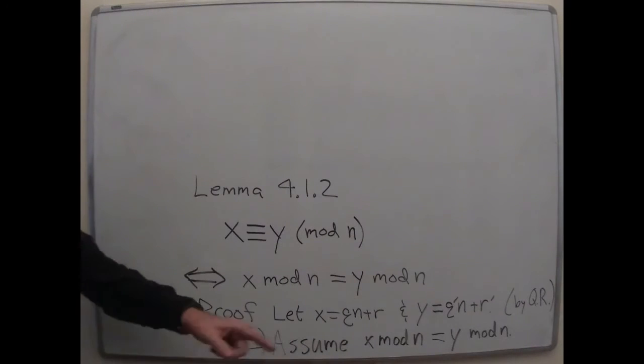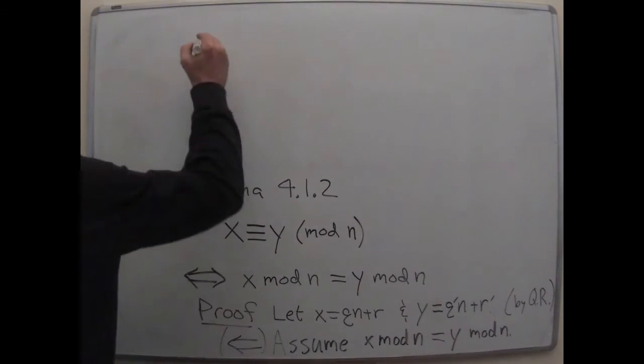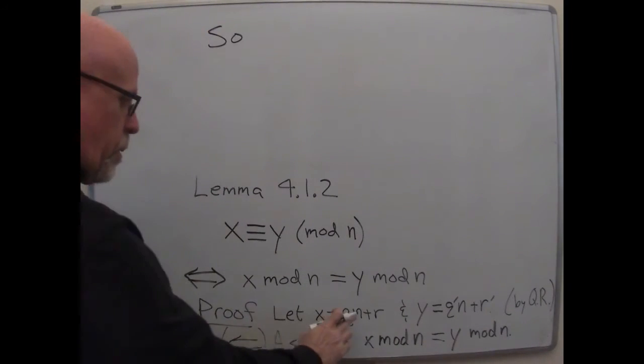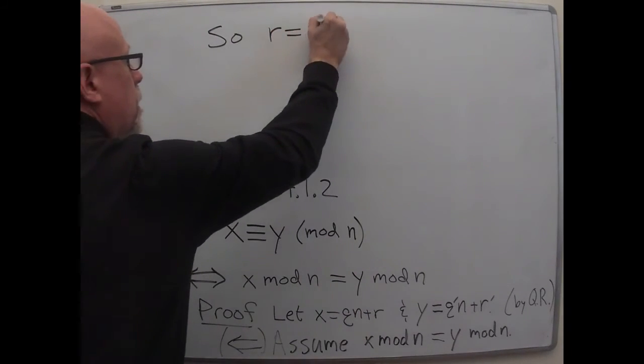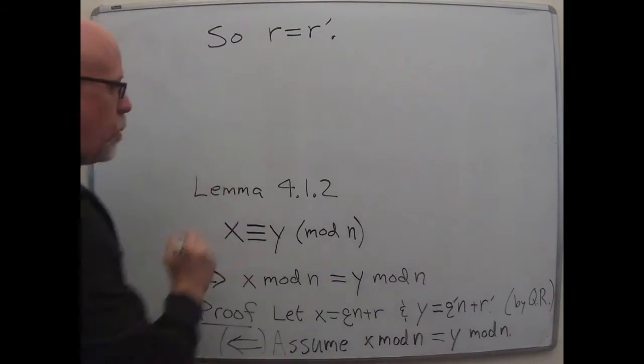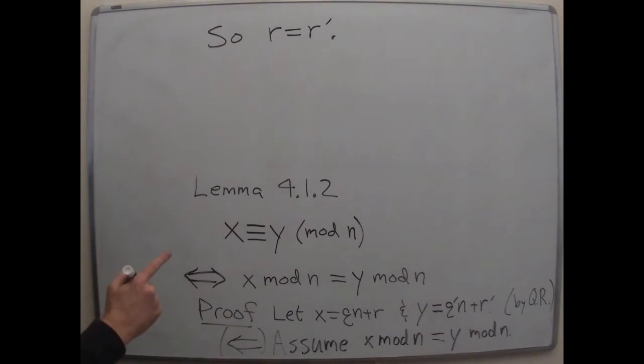Okay, so that's sort of set up first. Now we're working on the only if phase of this, proving this if and only if. So we assume the right hand side. We assume that these two things are equal. So what does that mean? Well, because of the form we wrote them, that means r and r prime are equal. Okay. Well, and then what we want to do is show that x is congruent to y. But remember what the definition of that is, that the difference of them is divisible by n. So what we're going to do is look at the difference.